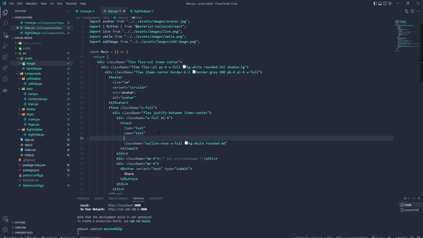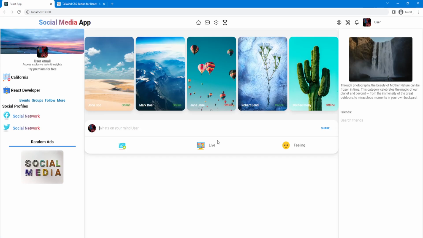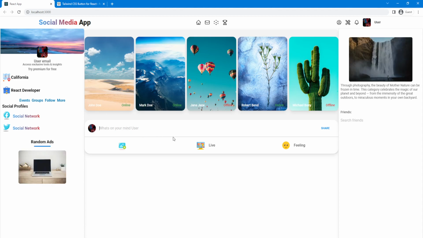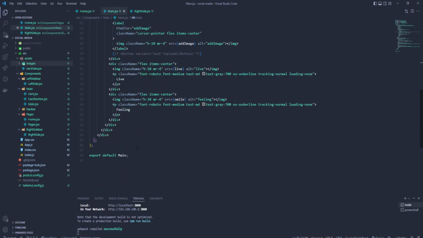Let's add placeholder. That placeholder we can say what's on your mind, and later we're gonna provide the name here, what's on your mind, and username. Okay. What else we can add with this? Let's go back at the bottom.